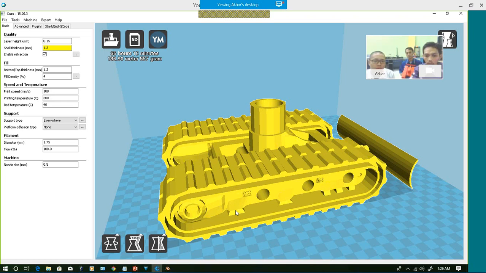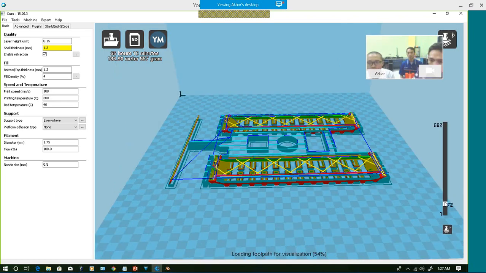This is an illustration for how 3D printing works.